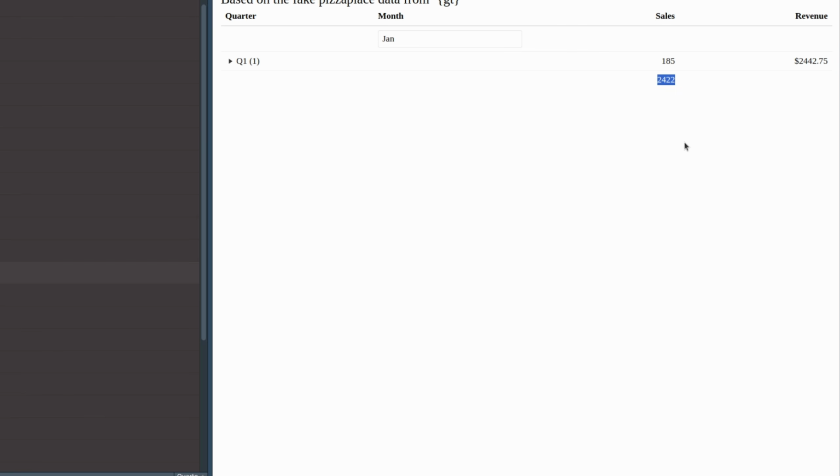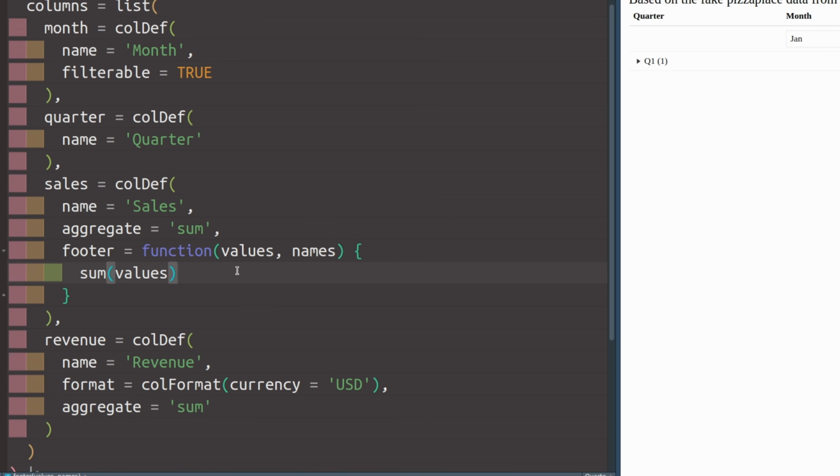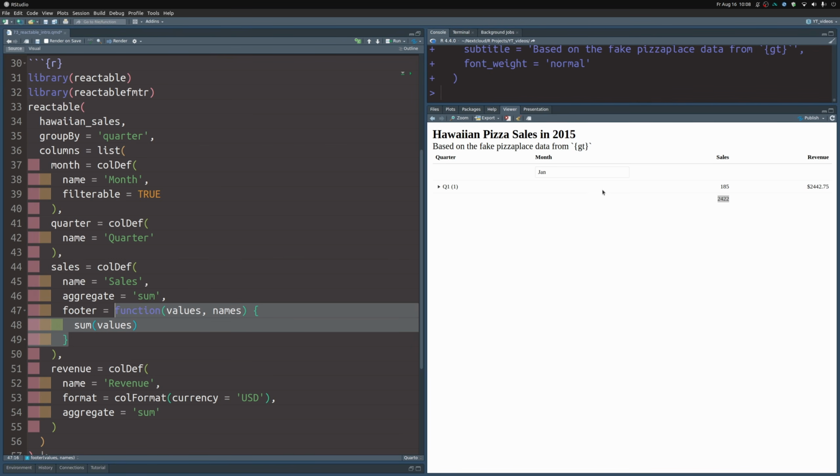And the reason why this doesn't update is because we have specified an R function here. An R function is always just executed once at the beginning and then never touched again. JavaScript functions, on the other hand, are just embedded into this little viewer window that you see here, into the website basically. And then they are always triggered whenever the underlying data set changes.